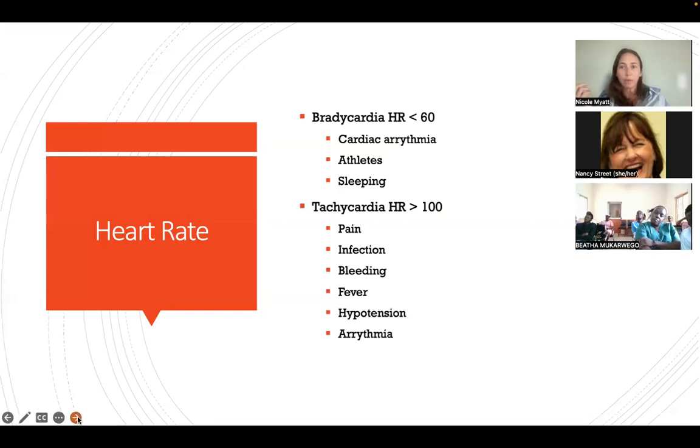You can sort of think about it and say, is this person really young? Is this person really fit? Or are they asleep? That's the other thing, is sometimes when you're asleep, your body really relaxes and slows down. And so your heart rate goes less. So this we worry about a little less. Now, if the heart rate is below 40, even if they're fit, even if they're sleeping, we still want to notify someone and say, what's going on here?